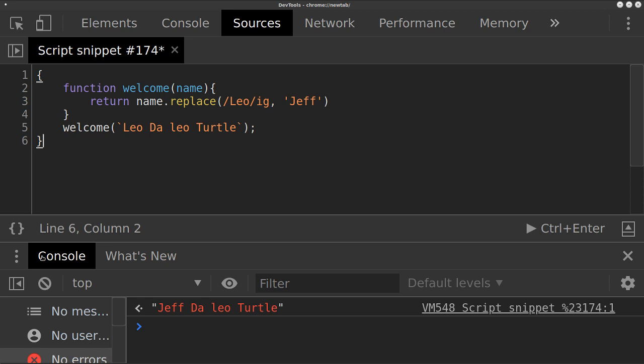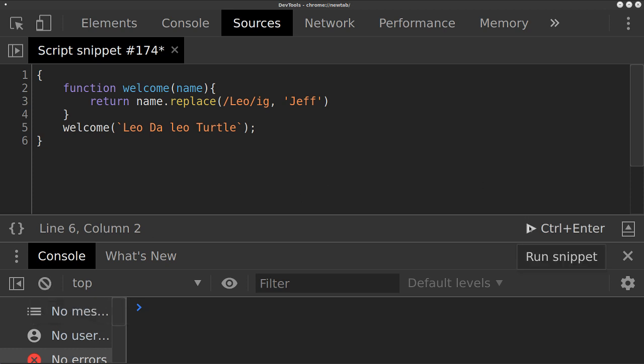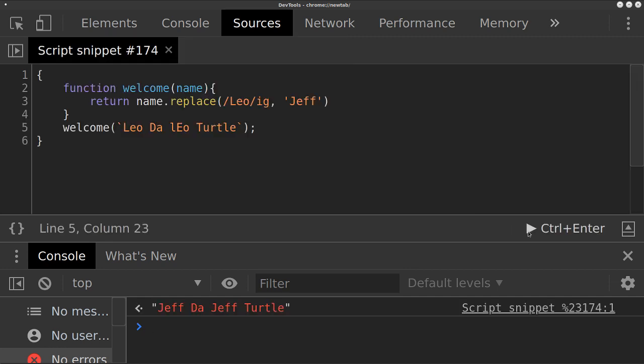So now what are we going to get? Well, you think it's just going to have I turtle, something like that. That's quite a cool little phrase, but no. So we have Jeff turtle, hopefully. It will replace all instances of Leo, whether they're uppercase or lowercase. We could have some weird combination like that with a capital E, and it will still replace all instances of them.